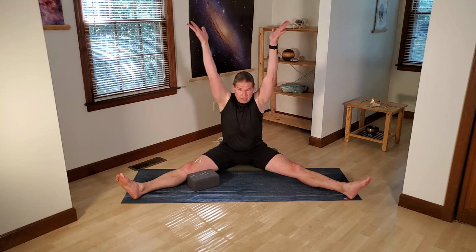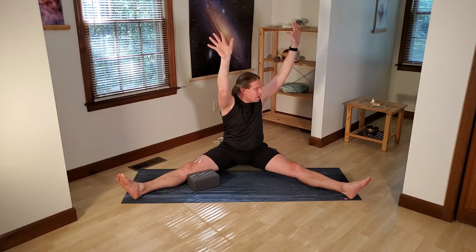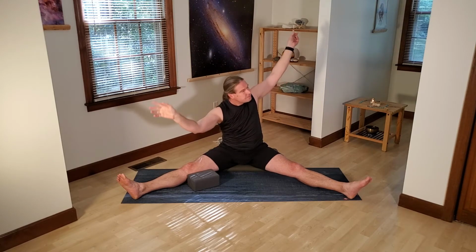To start the lateral bend, maybe a little bit of expansion in the torso. So maybe a half of this energy gathering breath. Raise both hands up and feel like you're growing tall through your arms and your torso. Turn and face your left leg. And then laterally bend over the right leg.